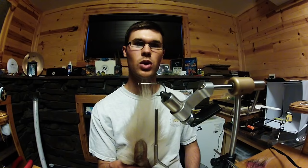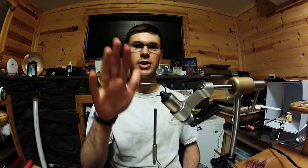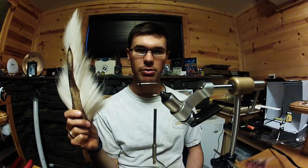This is a size one-aught Attitude Extra from Partridge. It's a nice wide gap thick wire hook. And that's the only weight we have on this thing. You can fish it on a floating line. The hook is just heavy enough that it slips under and it's kind of like a fluttery jiggy fly. The head is designed to give jerk bait action in still water, and in a river that head catches currents and digs and dives and moves around a lot.